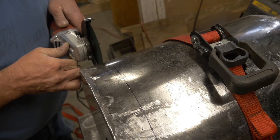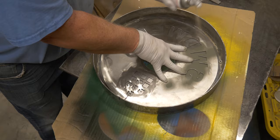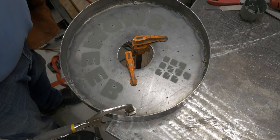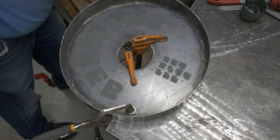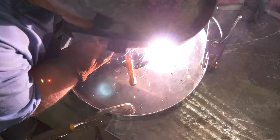Now I'm going to cut the lid off. I went ahead and welded it all together — it's kind of the box maker's trick: you make the box and you cut the lid off. That's what I've just done with the furnace. I'm marking the vanity plate from the back side of the lid — I need to drill holes so I can plug weld it on. I've got it clamped down tight, and I'm going to plug weld it on. It did not come off — good deal.